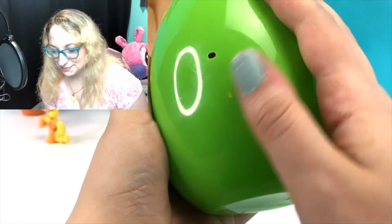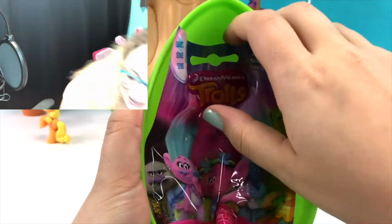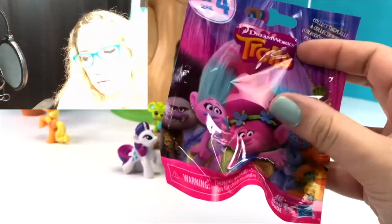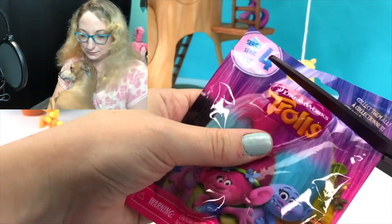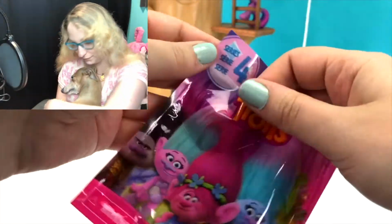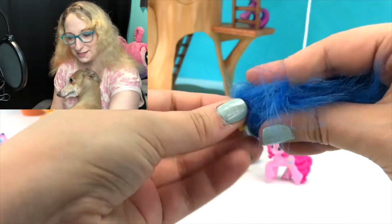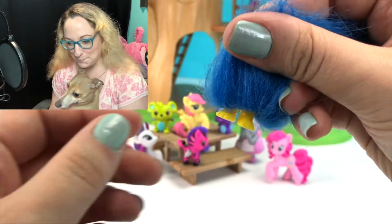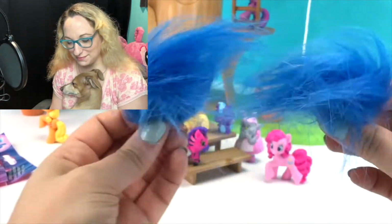All right, let's get this on another rub as well. There we go. Yay, another troll's blind bag. All right, get this one open nice and steady. Nice and steady? What does that even mean? I guess with the scissors. We got another fluffy one. It's just feet. Oh, isn't it so cute? These little guys. They look like little pom-poms.